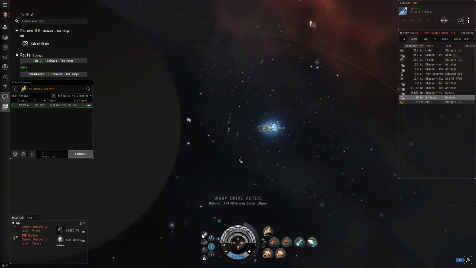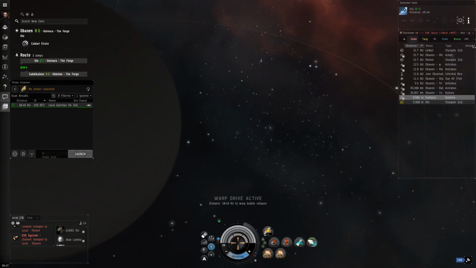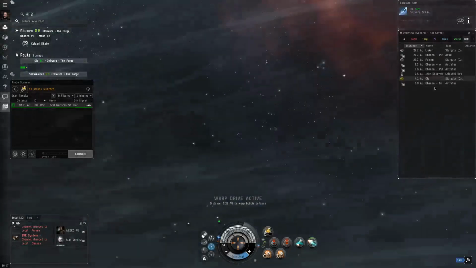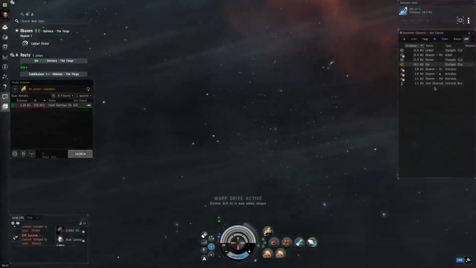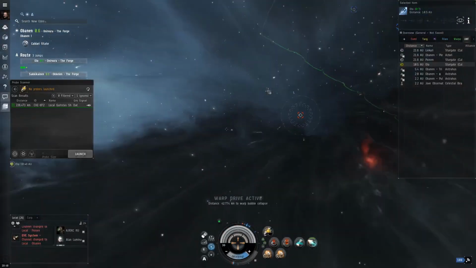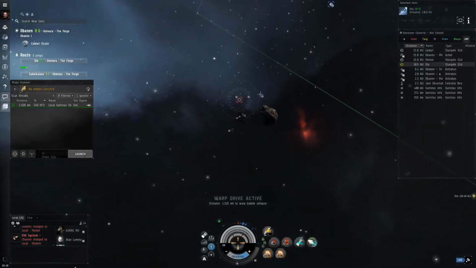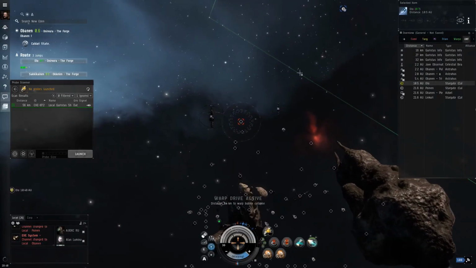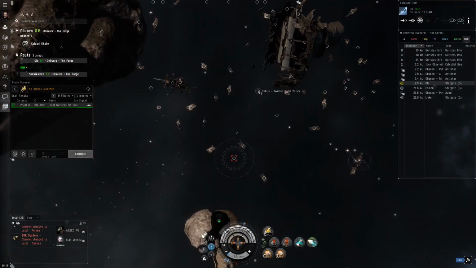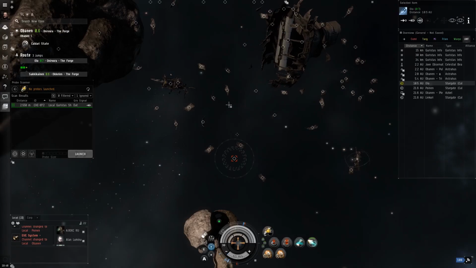I always just stay zoomed out when it warps so it's not too loud. I'm going to go over to my loot tab, and also if you have any questions about the overview, I have made another video recently on how to set that up. All right, so it doesn't look like anybody is here. And on the loot tab, you can right click and either add or take these away from your overview.